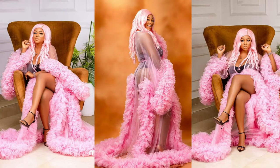Now here's what it looks like on my client. This is my beautiful client rocking the robe for her birthday shoot.